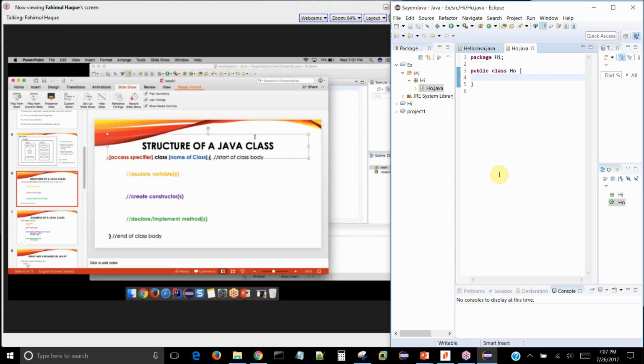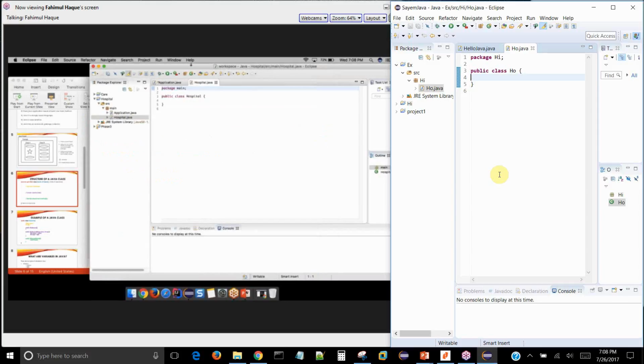I want you guys to create a variable called patient name, and another called patient ID. That's it. Create those two variables. When you're done, let me know. Patient name and patient ID.